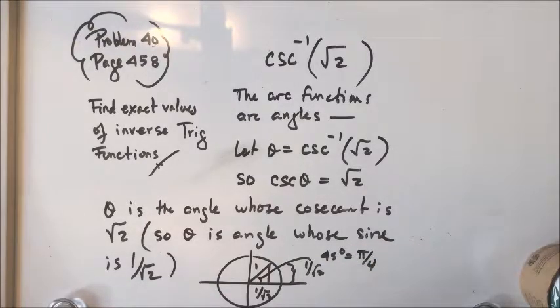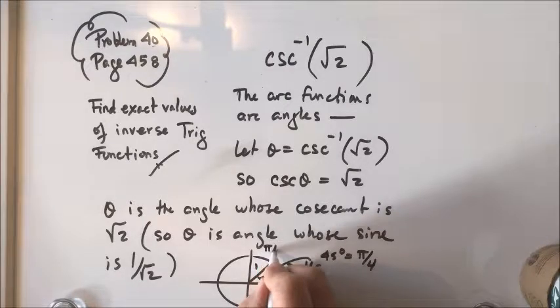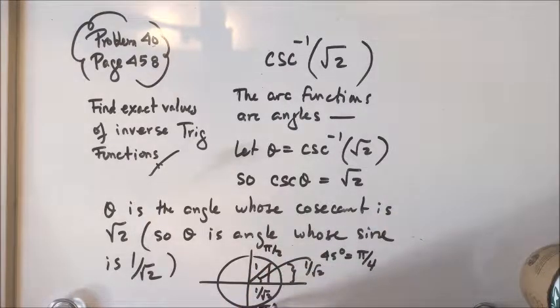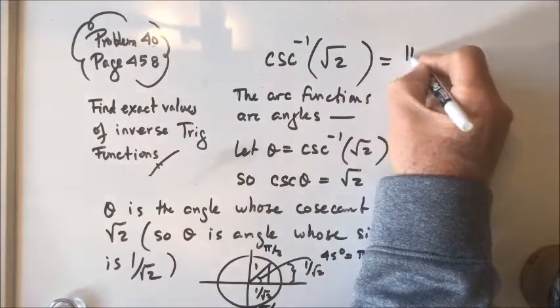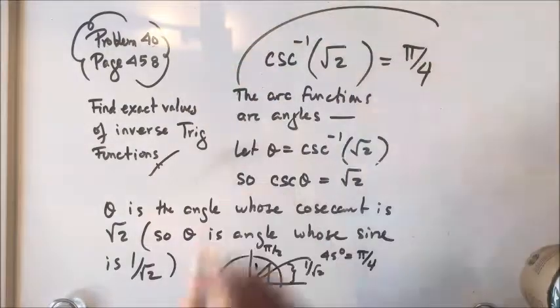And then maybe as a check, you'll go, oh, by the way, this is pi over 2. This is minus pi over 2, if I kept that on your screen. And this angle falls between minus pi over 2 and pi over 2. So it falls in the restricted domain of the sine. So it falls within the restricted domain of the cosecant, which is the same. And so that's the answer. I'm trying to make this problem more difficult than it is, but there you go.